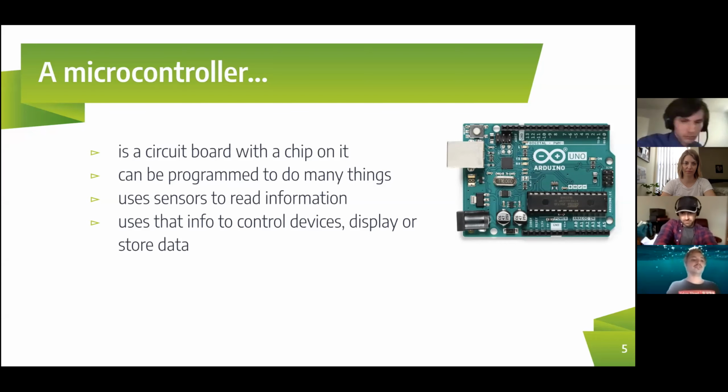It takes that information, and whatever code you wrote for it, it runs in the chip, or the microcontroller, and using an actuator, that's what performs the action. An actuator would be like a power switcher. So depending on what you wrote in the code, it can display or store data.